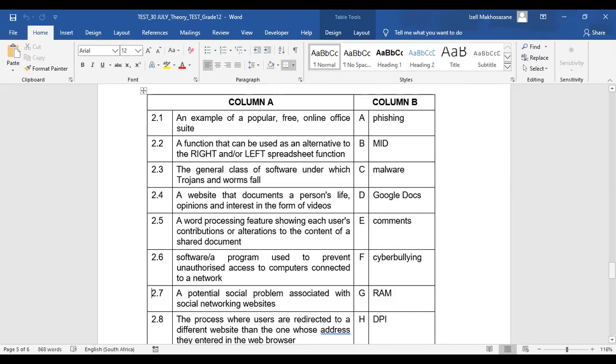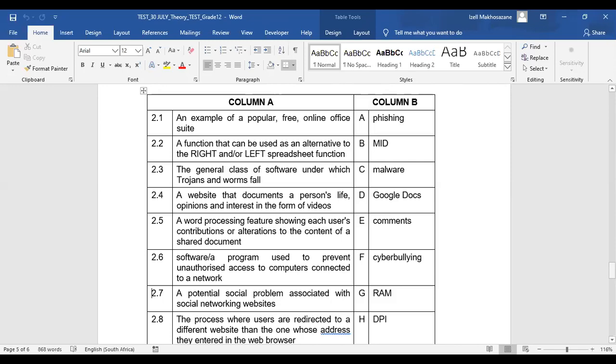Now, the general class of software under which the Trojans and worms fall. Where do they fall under? The malware, because this is an example. Remember, malware is designed to disrupt, damage, or gain unauthorized access to a computer system.